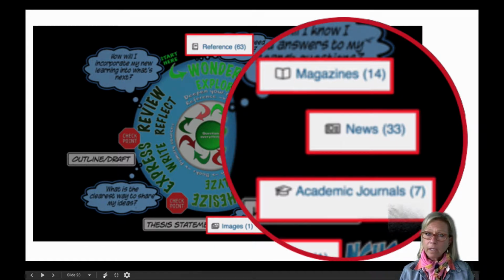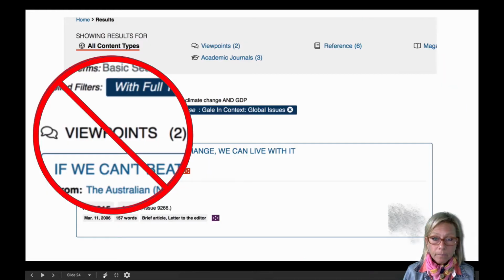Now, I'm not going to lie, academic journals are going to be harder to read than the news magazines and the newspapers and the magazine articles. That's because they're designed for college students and college professors, and they're written at sort of a college level. But they also will have more detail than the magazines and newspapers. So depending on your comfort zone, that might be an excellent resource for you to use. But I am going to say that the reading will be a little bit tougher.